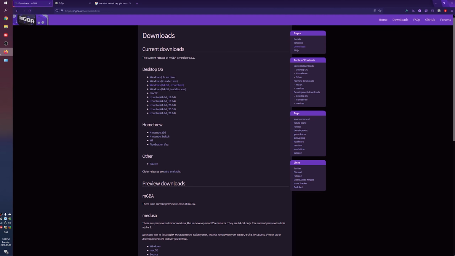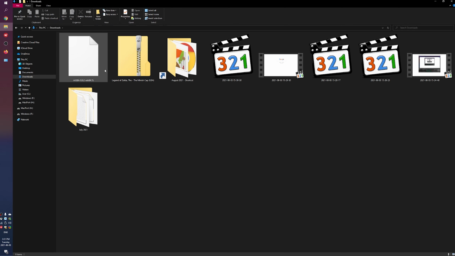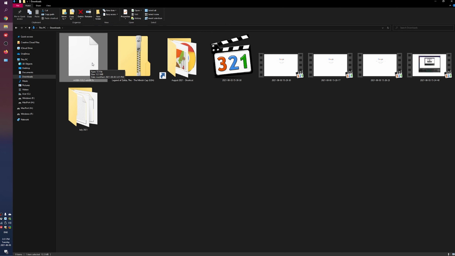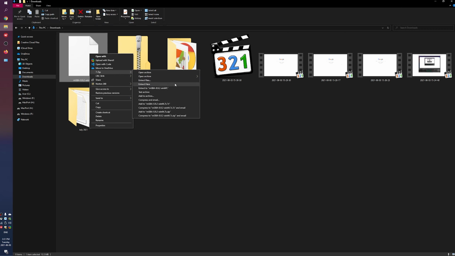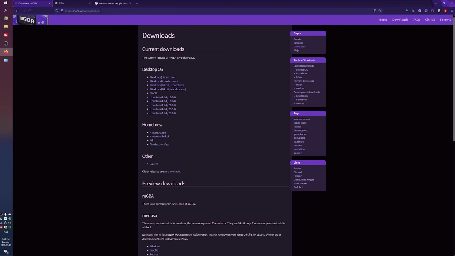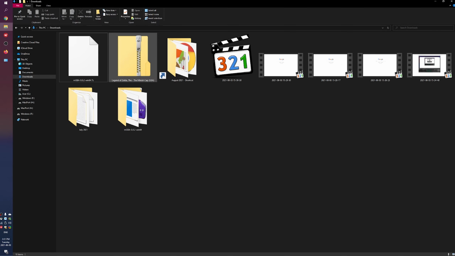All right, so I'm going to go over to my downloads, and you'll be able to see it in a 7-zip archive. In order to unarchive it, you're going to have to right click, go over 7-zip and extract to. If you do not have this extractor, I'm going to leave a link to 7-zip so you can use it. I'm pretty sure you can use WinRAR as well, but it's free to download. You can use it to unzip files and stuff like that.